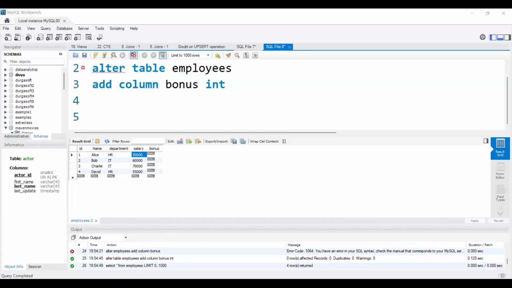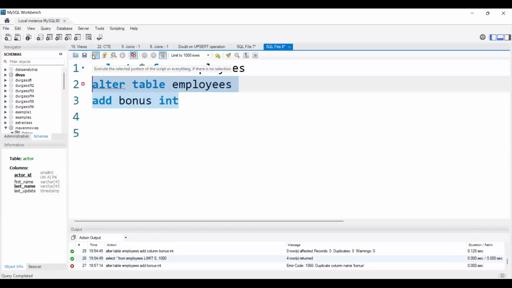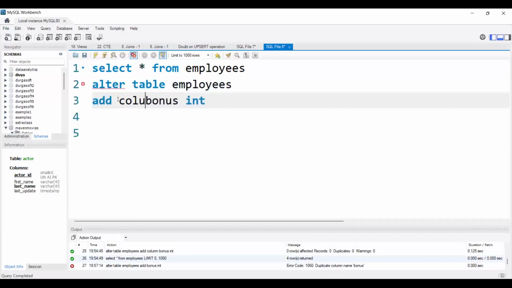Ma'am, just delete the column word from line number 3 and run once again. This add column thing? Yes, just delete that and run.